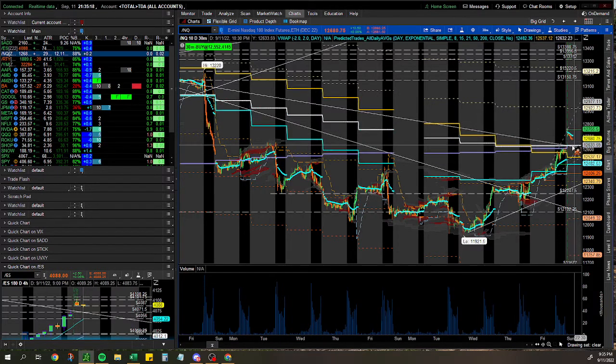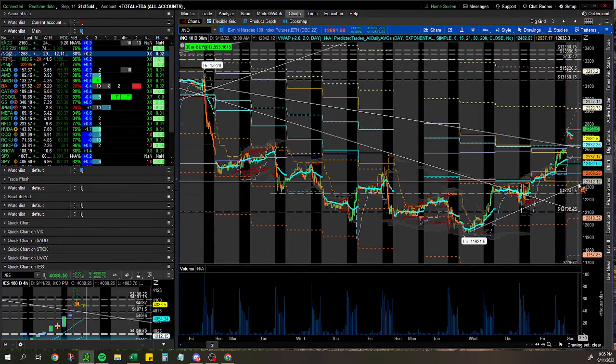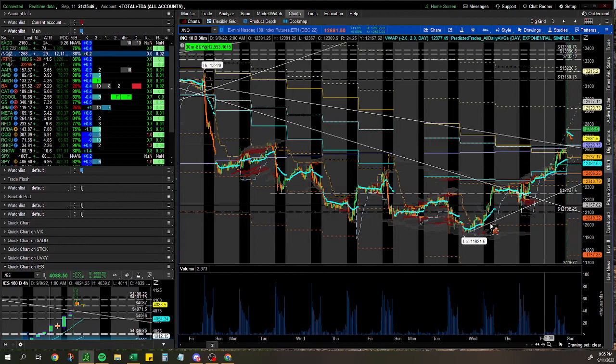So, overall, let's see if we can hold 12,600. The daily 50, daily 21 sit right above that, daily 15 right below. If we start to give out that 12,600, which is also that trend line on a pullback, we are likely coming down to test 12,500, where the daily 8 is catching up to. Below that 12,500, we are likely coming down to 350 to test this first Keltner down in the trend line from lows of last week.